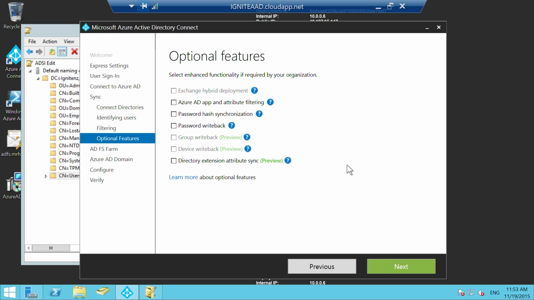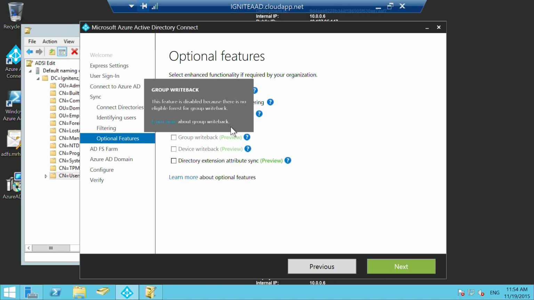The one I would always recommend enabling is password hash synchronization. Now, the reasoning behind that is there's a new feature, which I'll talk about once this demo is over, that can use this feature. And that's if, for any reason, let's say your on-premises infrastructure went down, you can now fall back, right, to the synchronized model and just sign in directly against Azure Active Directory instead of your ADFS servers in the event of an outage or an emergency, right? So I'd always imagine you want to tick that one.